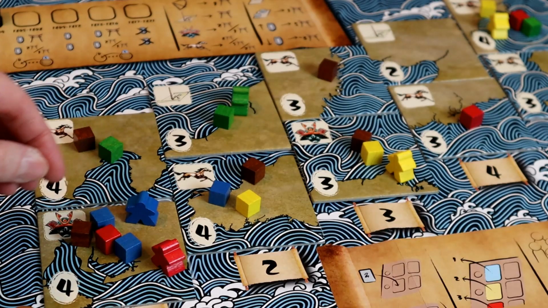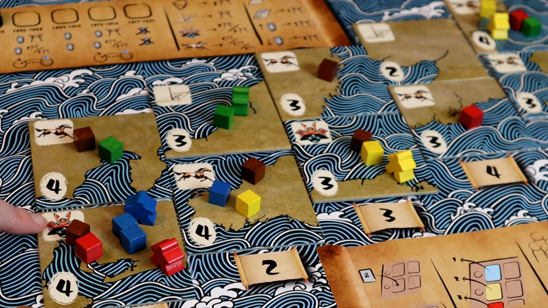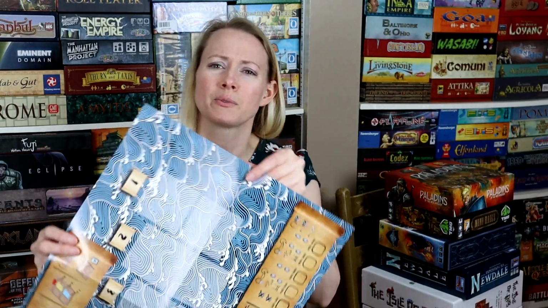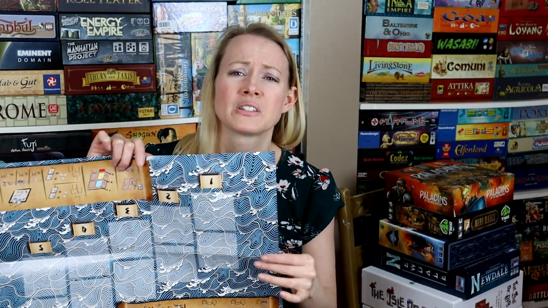Once you finish that action row, you then are going to place these surveyors and these ownership markers out onto these tiles that show up on this map. And this might be one of the reasons why it's in my list of unpolished gems. This is actually a component in the game.